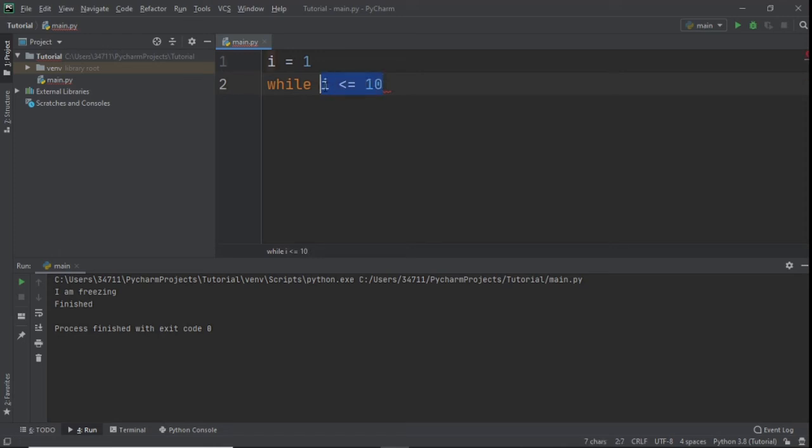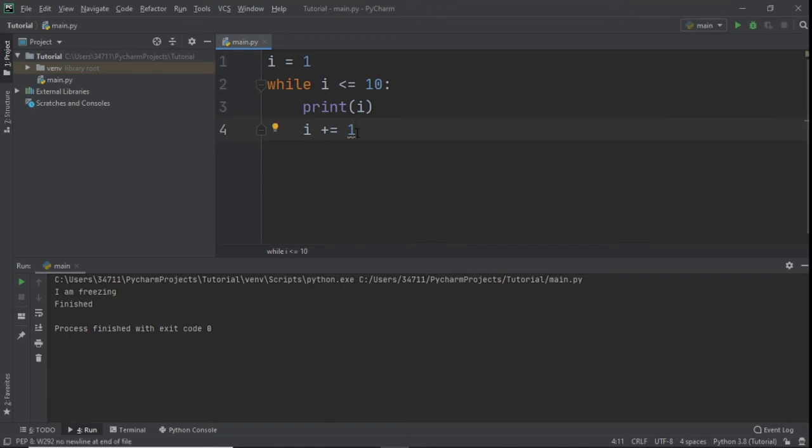And as long as this condition right here is true, then the code that we write in the indentation, in the while block, will get executed. So here we type a colon and we press enter. Now you can see we have an indented block of code. In this block, we're going to print i, and after that, we're going to increment i by 1. So we say i equals i plus 1, or we can do the shorthand, which is i plus equals 1. They're both the same.